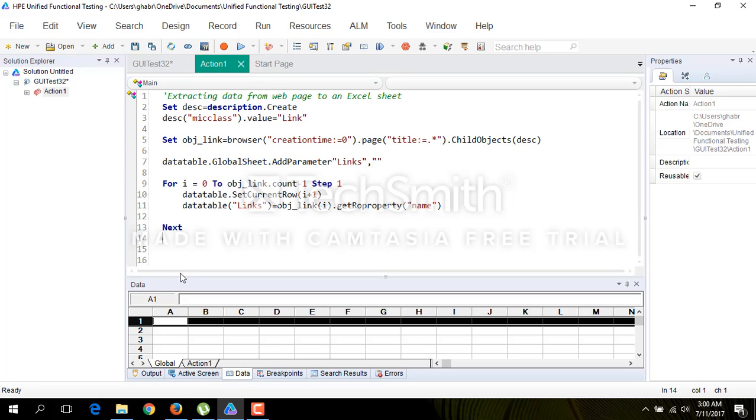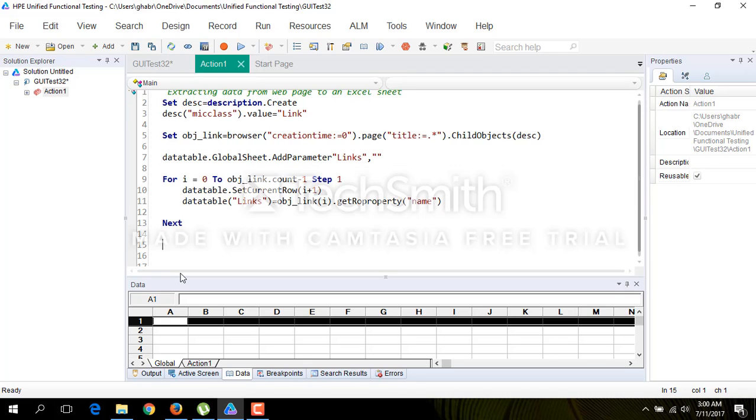So now our main role is to retrieve data into an external sheet, which is an Excel sheet. So we are going to export our data table to a file. For that, we're going to use DataTable.Export, and we are going to give the path.